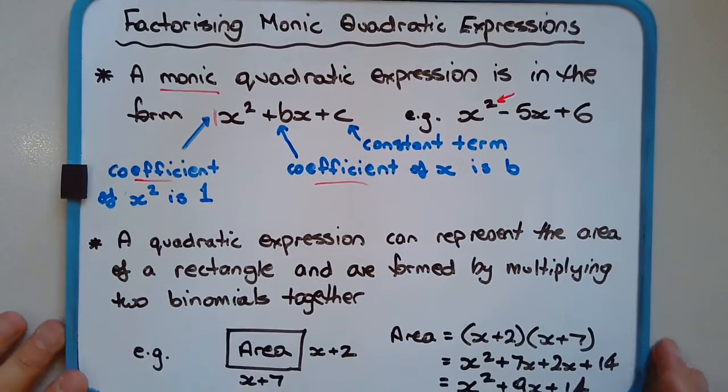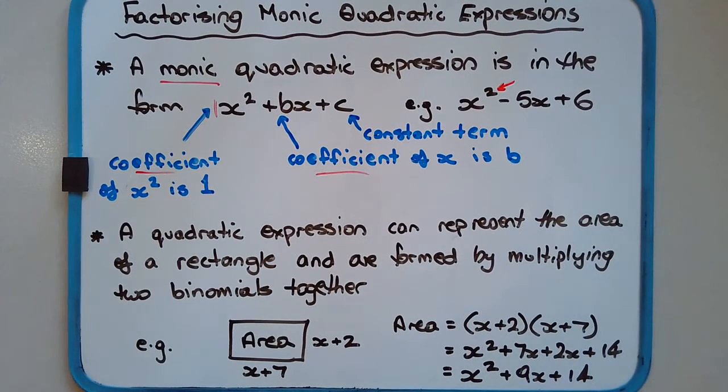Now, why is it called quadratic? Quadratics can be used to represent the area of, for example, a rectangle. That's why it's called quadratic, because it represents the area of a quadrilateral, and the quadrilaterals we're talking about here are rectangles. They're formed by multiplying the sides of a rectangle. The area is found by multiplying the sides of the rectangle, and the sides can be expressed in terms of a single variable.